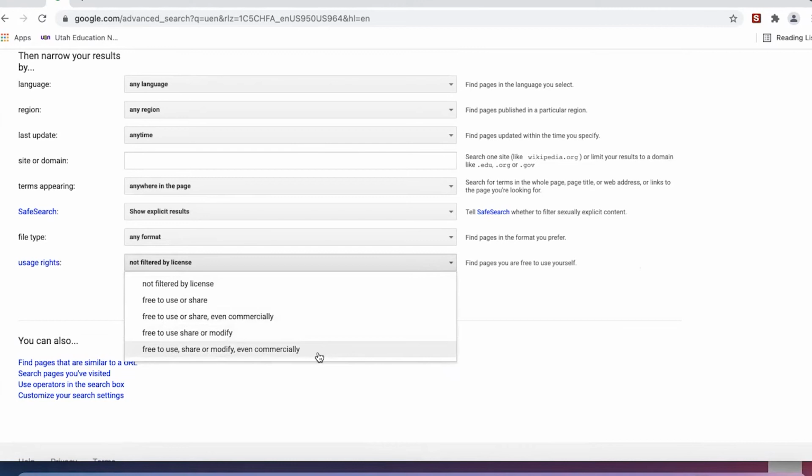This is great for your students to look for open educational resources, as well as materials that they don't have to worry about copyright for, like music or documents as they go through projects in your class. I use it in this way kind of sparingly, but when I use image search, I'm definitely looking for images that I can use, share, or modify even commercially, just because I want to make sure I have an image that I know I don't have to worry too much about copyright law. All right.